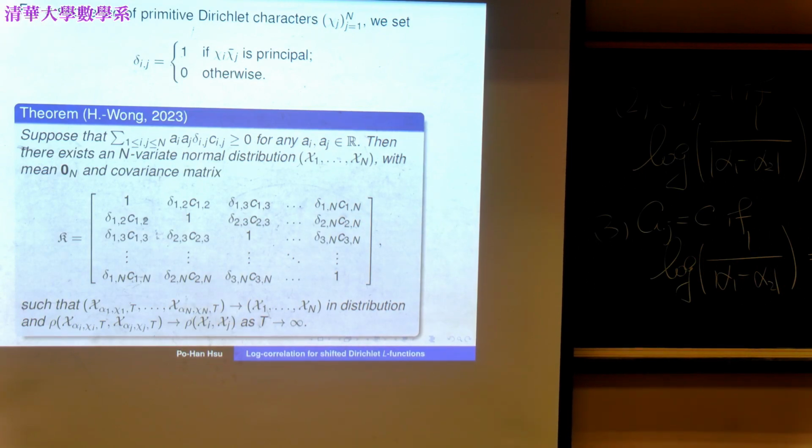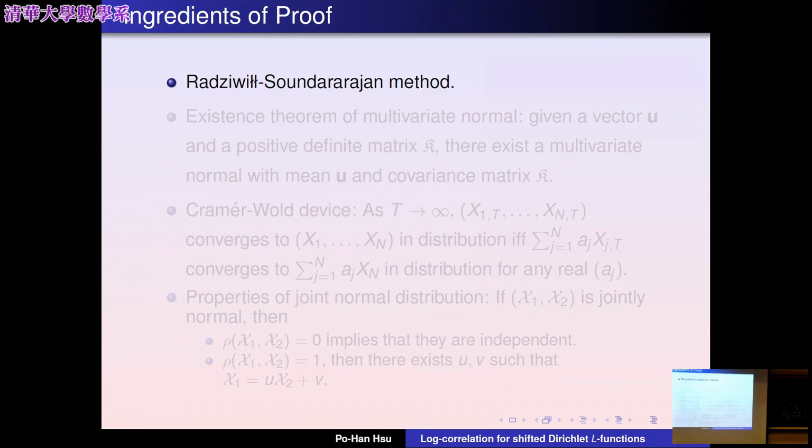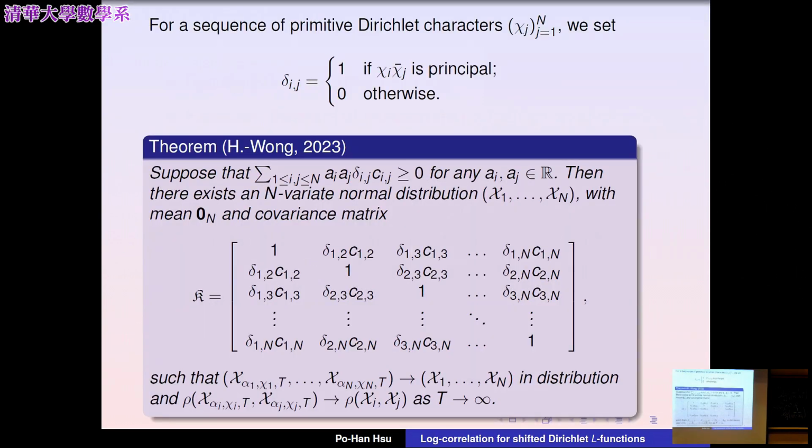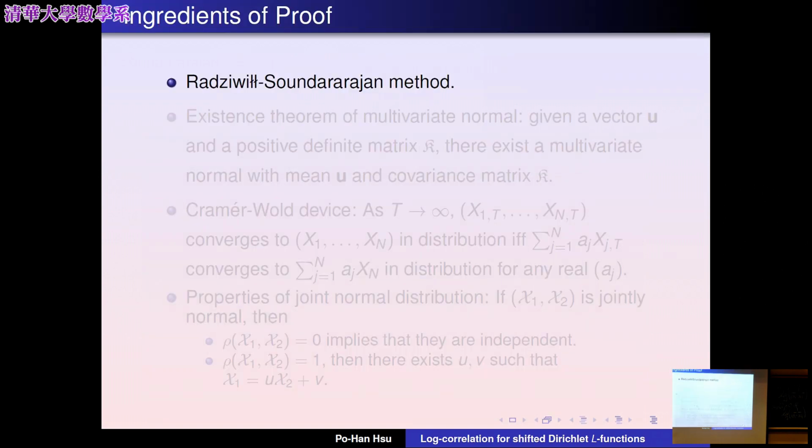All right. So now, enough showing off. Let's talk about the method. Yeah, I have 20 minutes. So the ingredient of our proof is, first, we use the Selberg-Sundararajan method to establish the central limit theorem for one individual, this kind of stuff. So for an individual, we have convergence to normal.